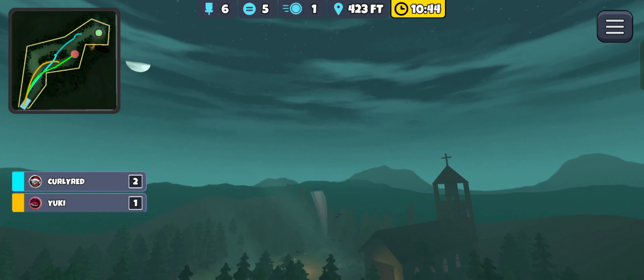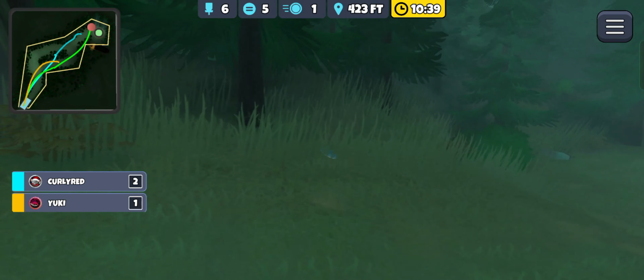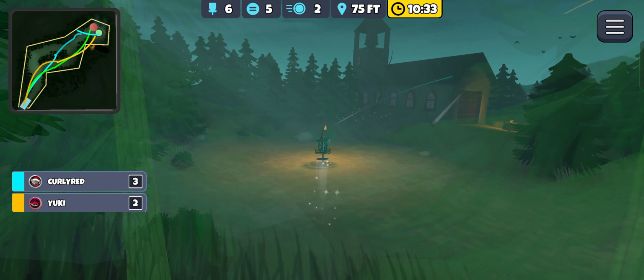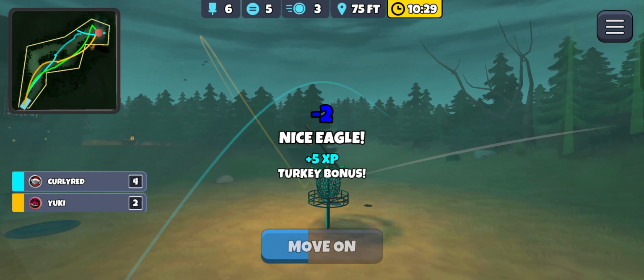And that didn't turn. Hopefully it stays down. I like the glide roll here before. Uh-oh. Is this in the trees? I think I'm out of the trees. 75, 55, 40. 40 gets it in. We're able to get the eagle.